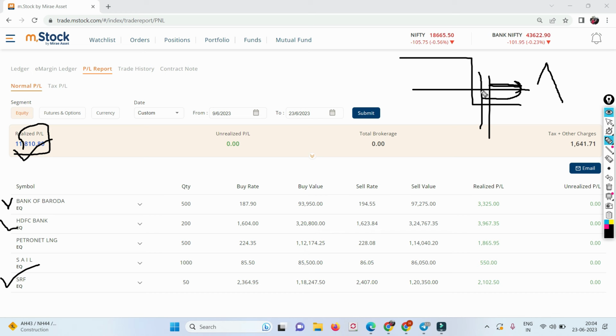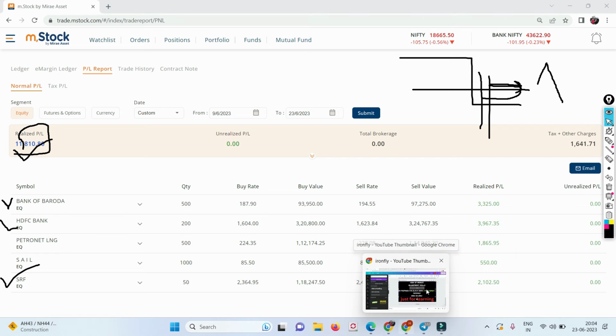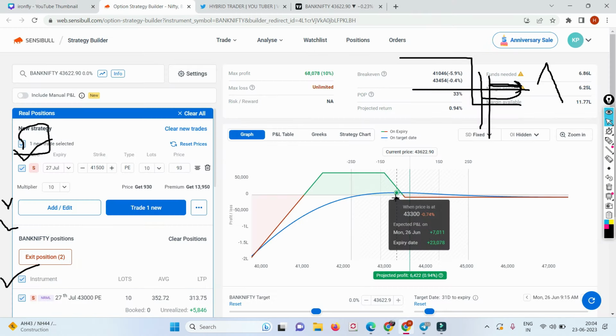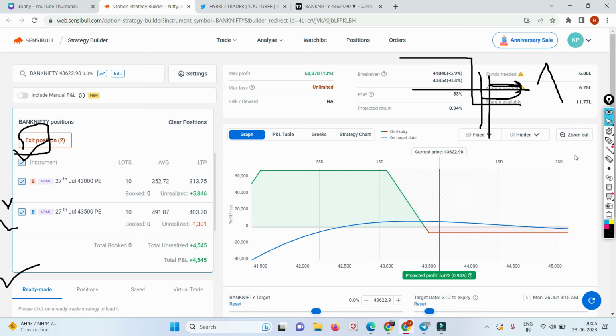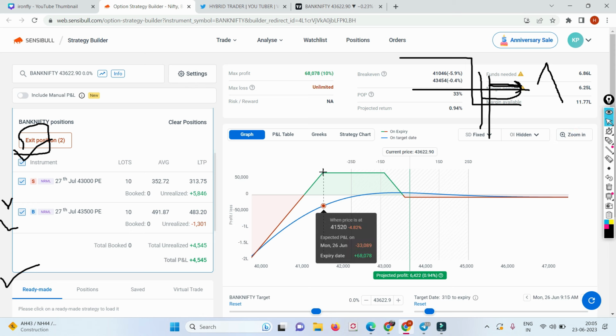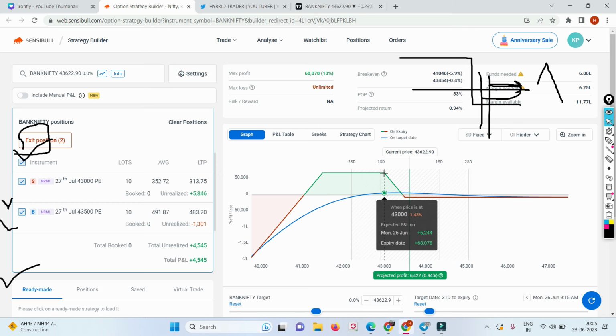And when this took the u-turn, let me show you this u-turn. I am in profit in this trade, right? It is giving me almost 4,554. So technically I've covered 15,000, right? If I would have booked this profit, it would have been 15, but I'll not book this profit. Slowly I want the market to come down. Now let me tell you one thing, guys. Now you check the beauty of this trade, right? From 41,500 till 43,000.